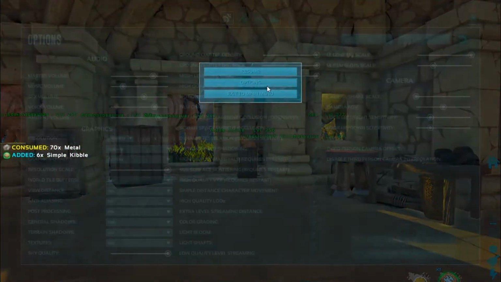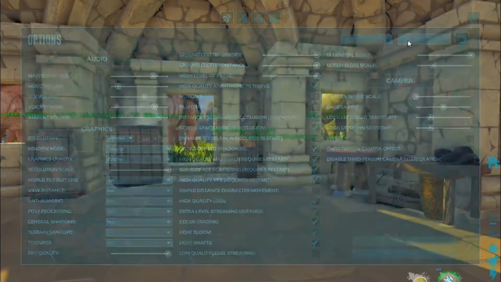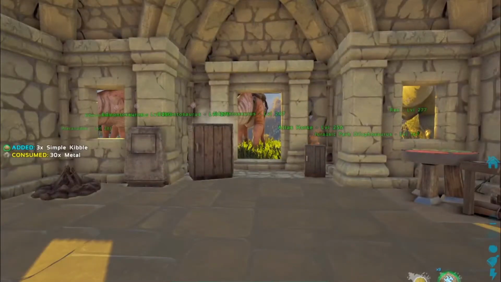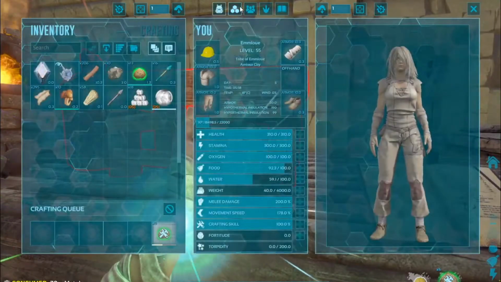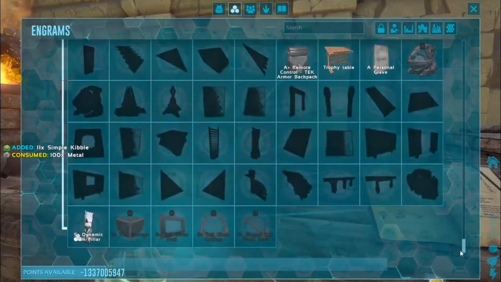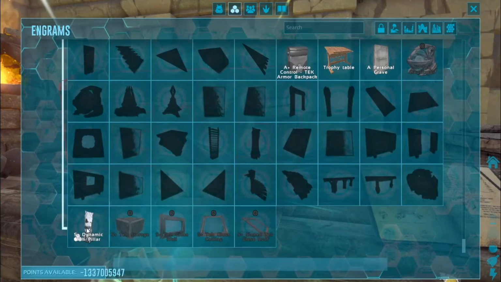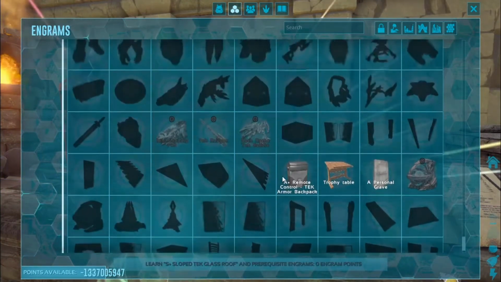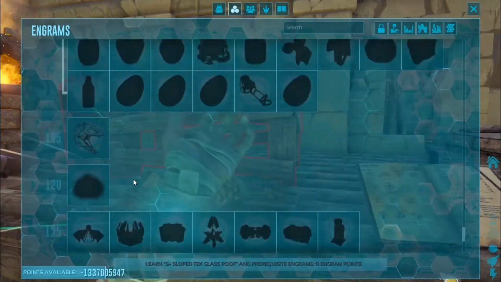I need to turn the music down a little bit. I'm level 55 now, so trophy table. What have we got S plus pillar for? Not sure.